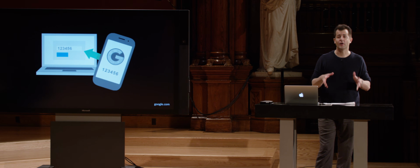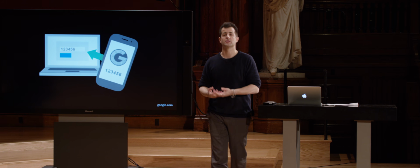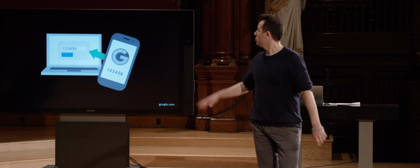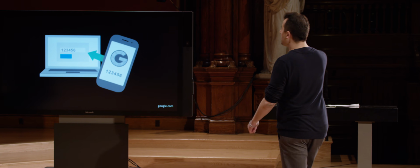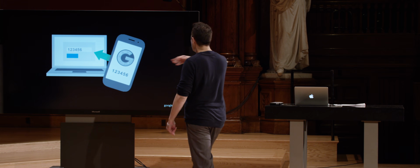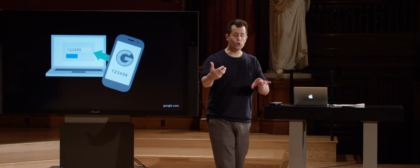You don't need a physical device like a company like RSA used to send you. You don't need your bank, for instance, to send one of these dedicated devices. You can actually use software. So Google Authenticator exists. There's something called Duo Mobile that's a commercial alternative there, too, that allows you on your phone, Android or iOS, to just hit a software-based button, see what the code is, and type it in. So Gmail supports something like this, as do many other websites these days, increasingly so, especially banks.